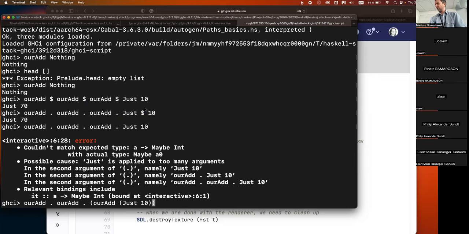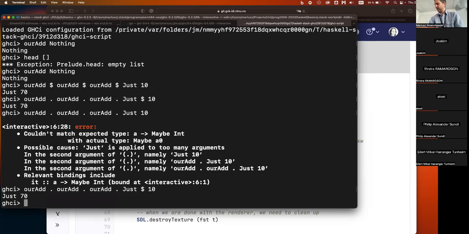If you cannot use dot, then you have to use whatever you can, right? Either parentheses or the dollar sign. It gets even more complicated. Why? Because let's say we did this the nice way and we have something like this, okay? That works. But we can also flip it around.